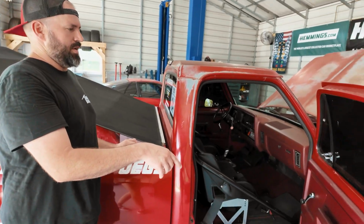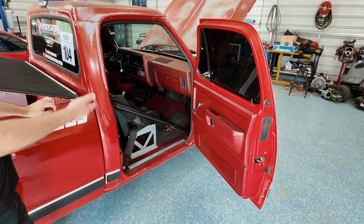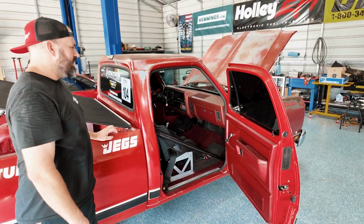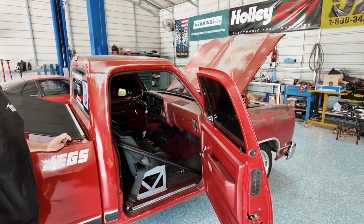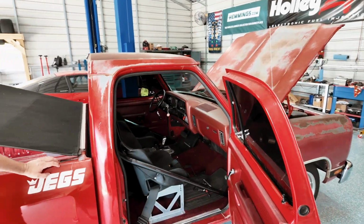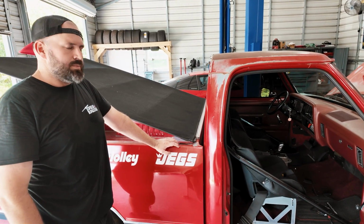Might pull the door panels off, go into the doors a little bit. Again, it's all stock. I don't even know if these trucks have door speakers, I don't think. If it does, they're still in there. Just little stuff here and there. We're not the kind of people to just be cutting out random giant pieces of things and making a mess and hacking it up. So we're gonna do it very tastefully, but it definitely could shed a few pounds.